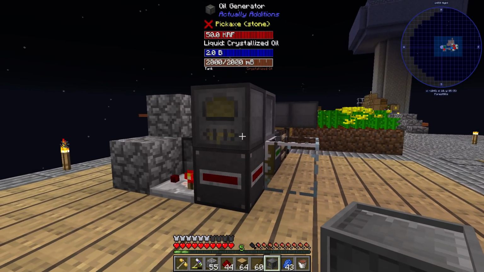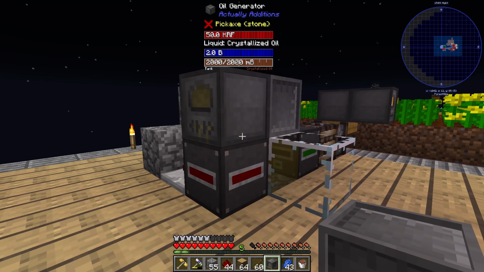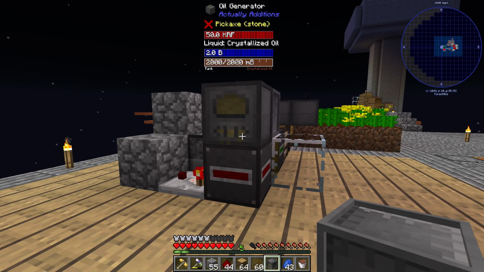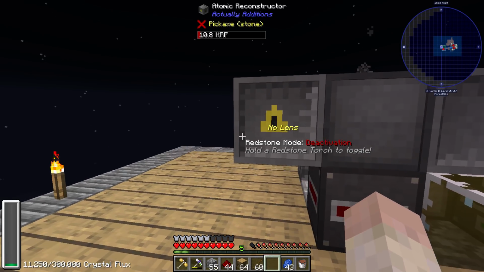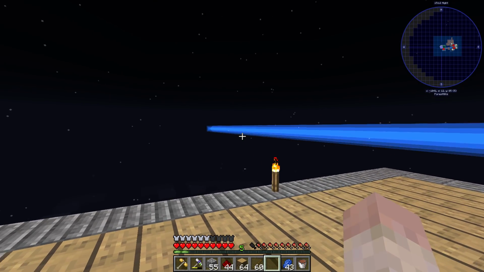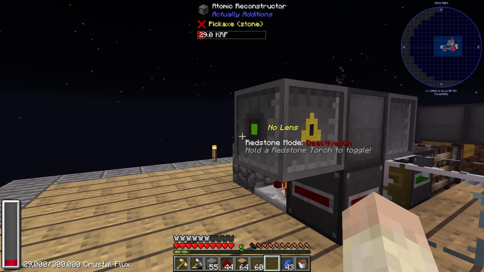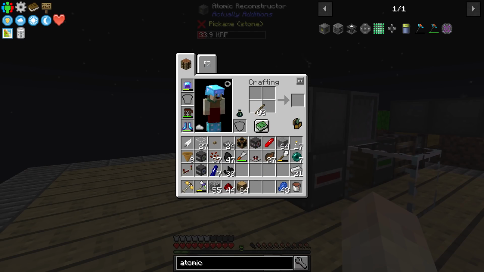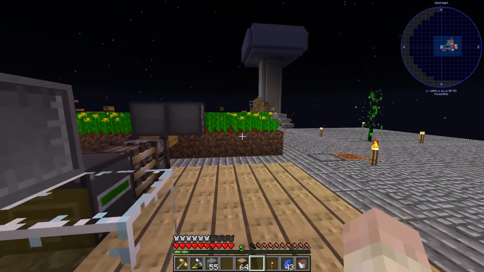So if we go around here, I guess I could put it this way. I could push this thing over here, but what I actually want to do is put this coming off this direction. So this should just shoot off into the distance. Go for it. Do your thing. There we go. You see that? Because it's facing out in that direction, which is fine. It just needs the lens to hit the block that we need it. And we'll also do one of these to put it onto a redstone mode, which I don't know if it's actually necessary for what we're about to do, but may as well.